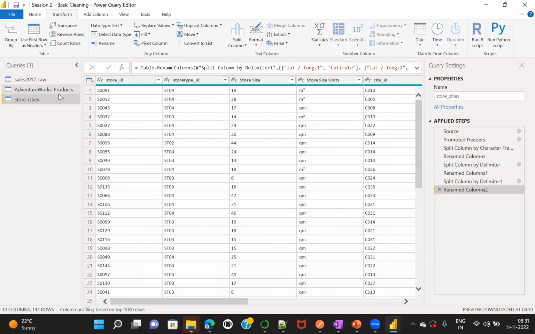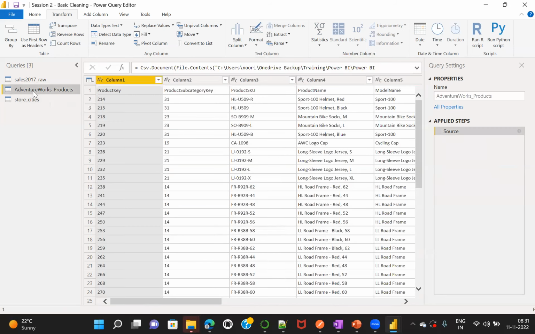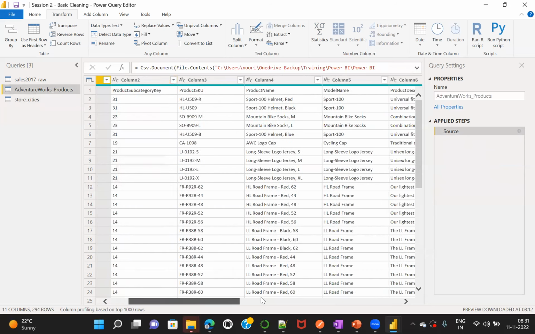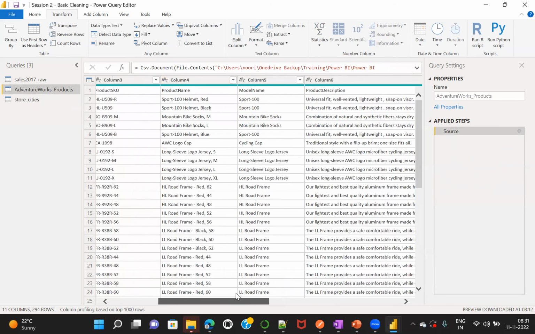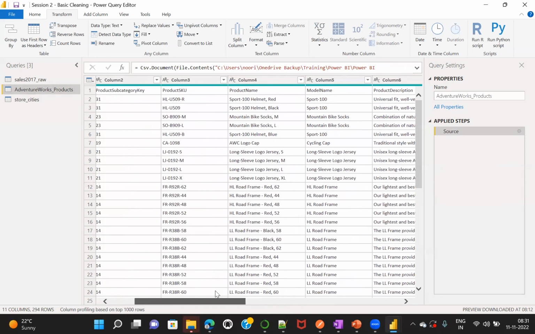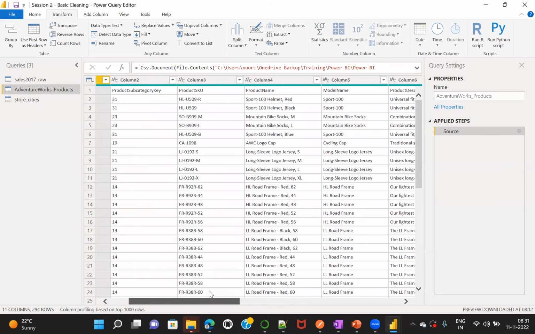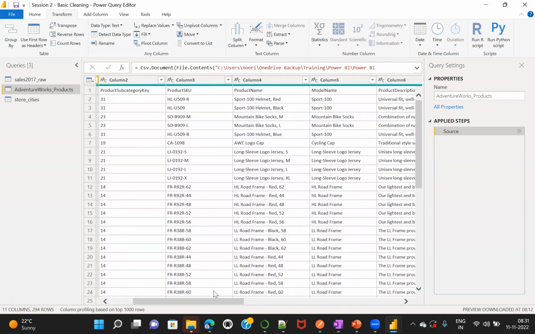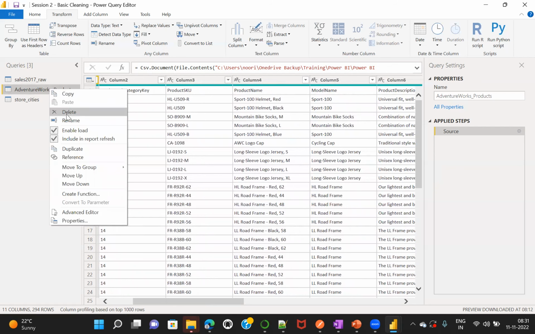Okay. The next function we are going to see is the string functions, different string functions. So we are going to use this product information, product data. Okay. So I have this data. Maybe I need to get another set of data. Let's remove this.